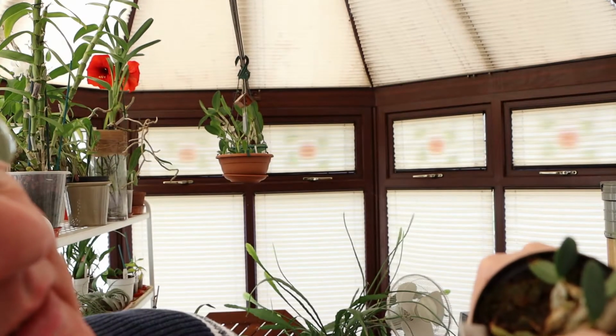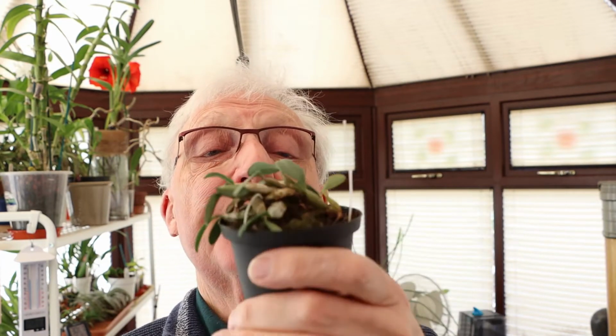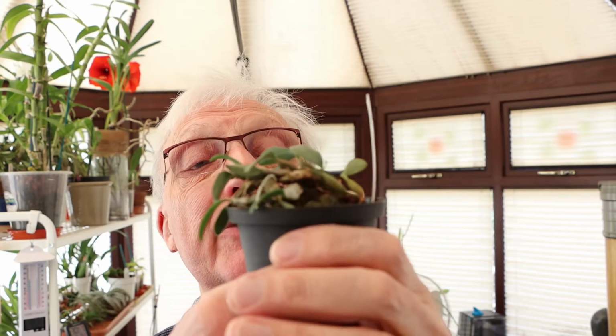They come off the side of the pseudobulb. There's a sort of notch about halfway down the canes of pseudobulbs on this, little tiny things, and that's where they come from. So this is going to flower, which is nice. If it only flowers on one, well, so be it. But that's a nice surprise. I'm really chuffed about that.